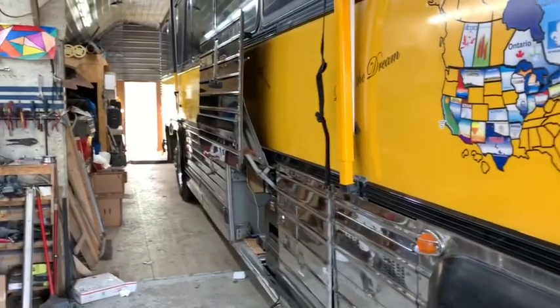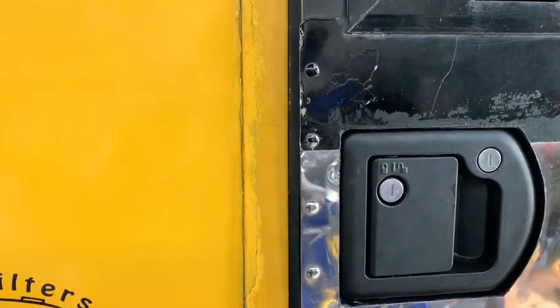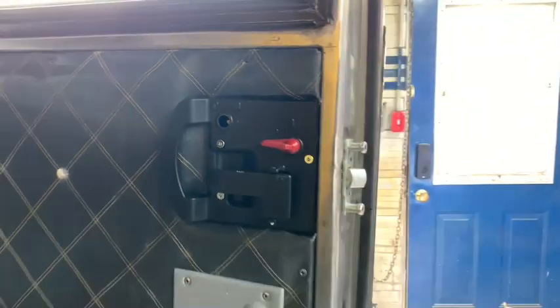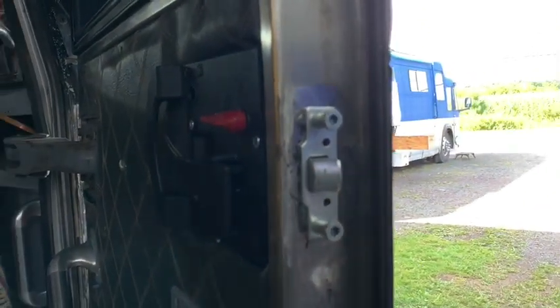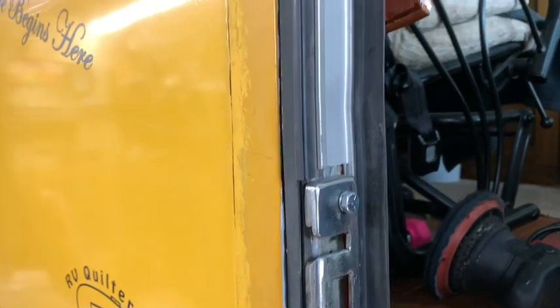While they were here, Sylvie also taught Doug how to polish stainless, and he went to town and did a great job. But back to the door handle. As I said before, the only way to close it was with the lock. Now they have the same door handle we do. It's a very easy door handle to operate. Inside their finish looks great. So we added a hole in a plate there, and I made the striker plate to fit the bus.